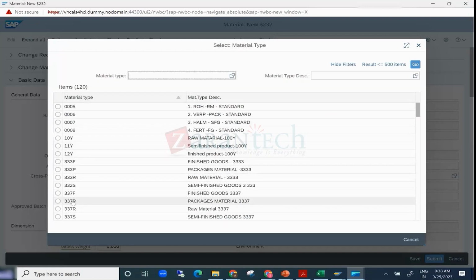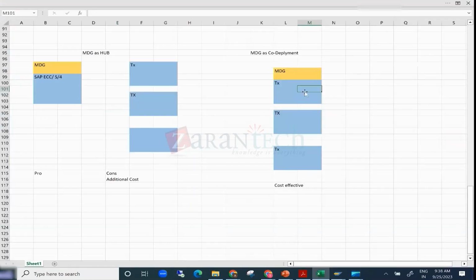Where are these material types picked up from? In the backend, these are maintained in your SPRO configuration. It can be material types, material groups, plants, units of measure, everything you maintain under your SPRO configuration. When you do these ERP and logistics related configurations in that system, your MDG can reuse them. That's the reason we say MDG should always be on top of ERP, either here or here.